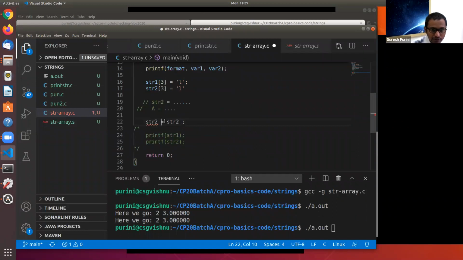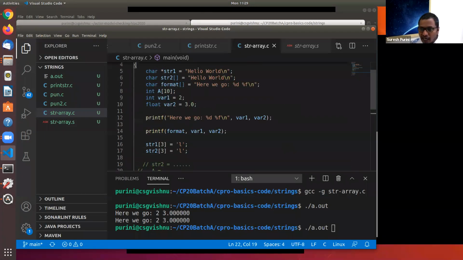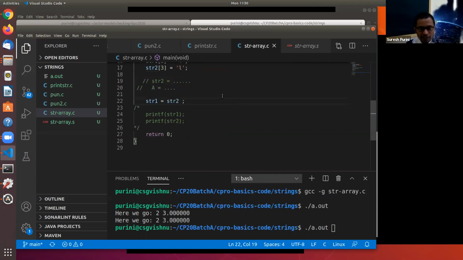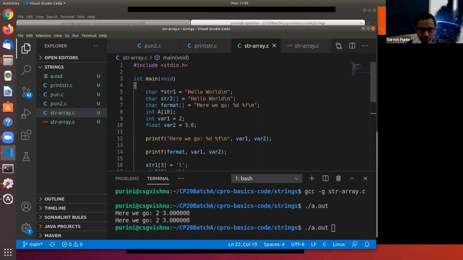On line 22, when we say str1 is equal to str2, before line 22, str1 is pointing to a hello world string in the read-only data section. And after line 22, str1 is pointing to a hello world string which is present on the stack, because str2 is an array which is allocated memory on the stack.